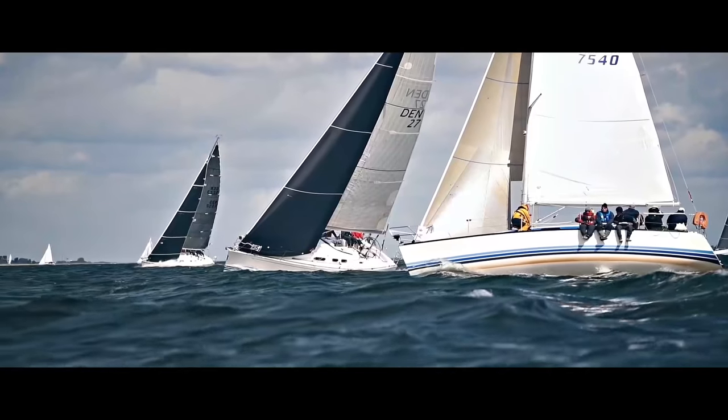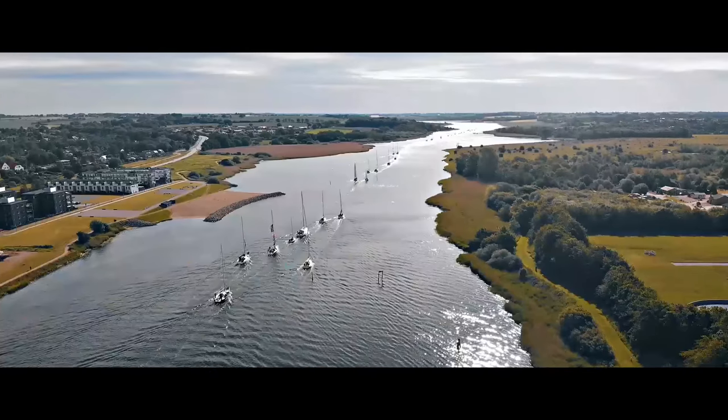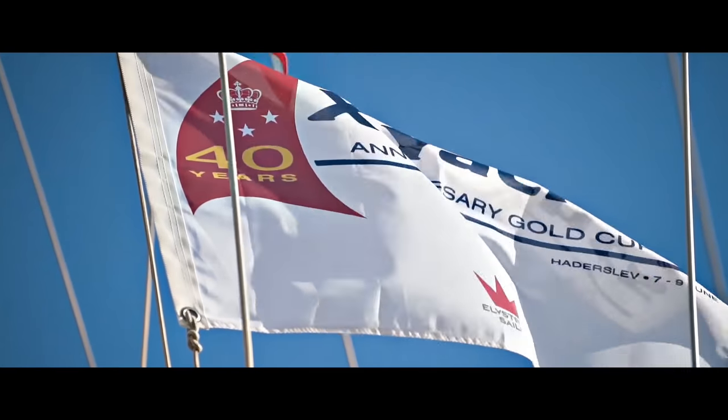Share with us, how has it felt to have all these X-Yacht sailors here at the yard? It's pretty amazing that we have 900 sailors and 120 boats traveling from 15 nations. I actually saw that one came from Australia. That's 16,000 kilometers from here, so I'm pretty amazed. Of course, I'm extremely happy. It's very satisfactory for me to be part of it still. I'm very proud, but I also feel I have to share this pride with my brother.